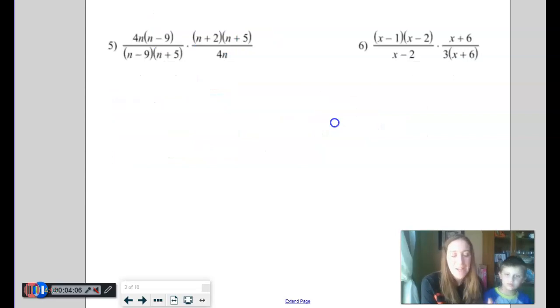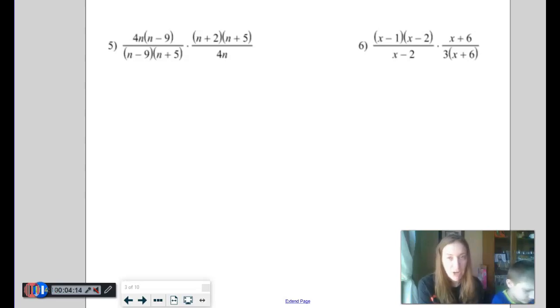Now, if you are struggling with factoring, if that's where you're like, man, I can do these, but every time a factoring question comes up, I struggle, these next couple questions are right up your alley because they're already factored. So you just need to come through and look for things that cancel. Remember that this is one giant fraction when it multiplies like this. So anything that's in the numerator and the denominator is going to knock out.